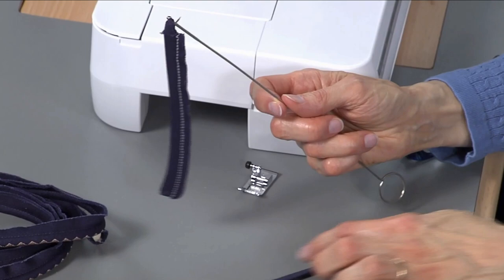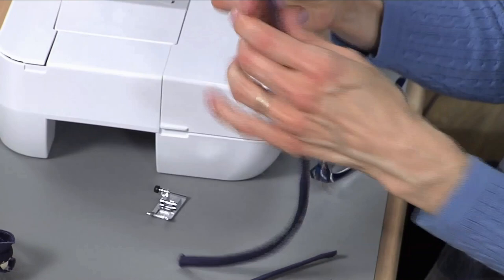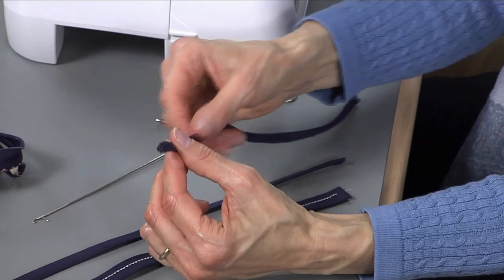I'll give you another little tip on this. When you do turn these right side out, get something that you could wet your fingers a little bit so you can work it down with a little bit of damp finger.